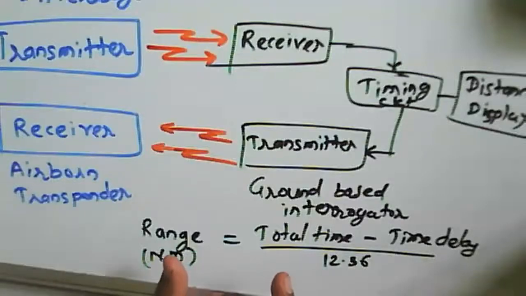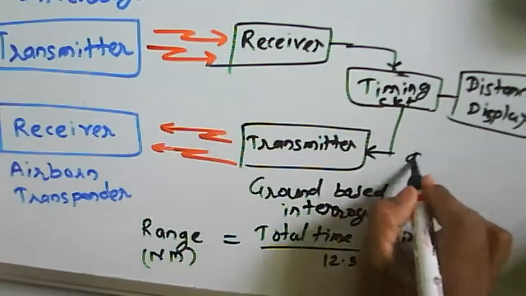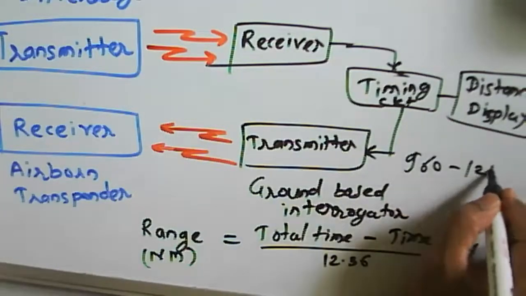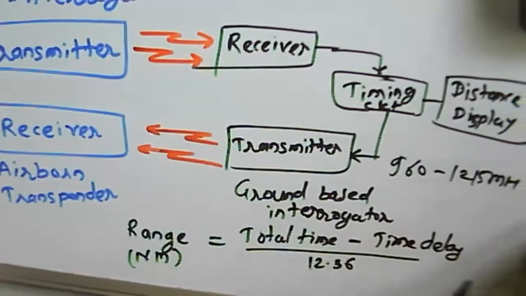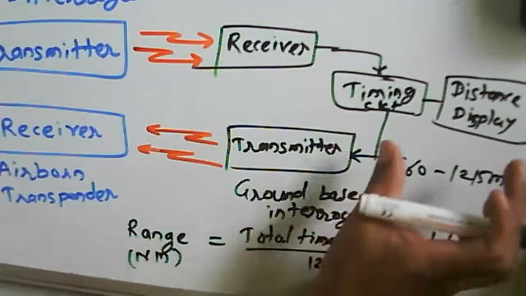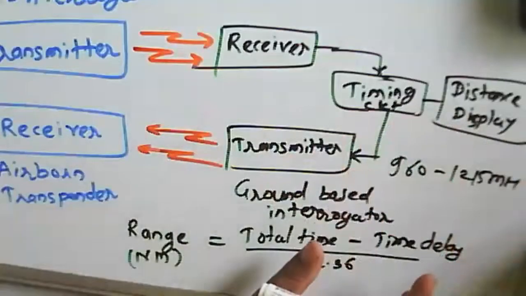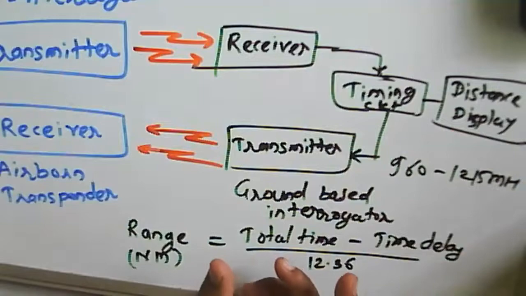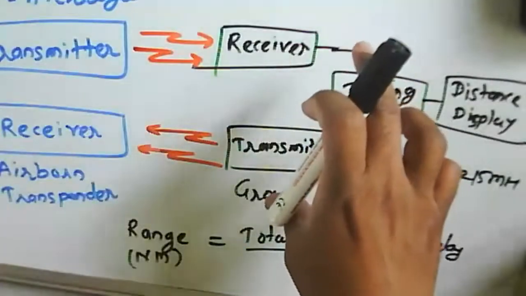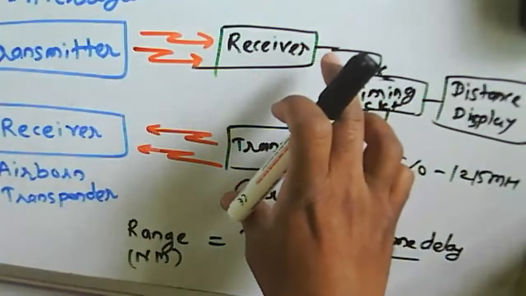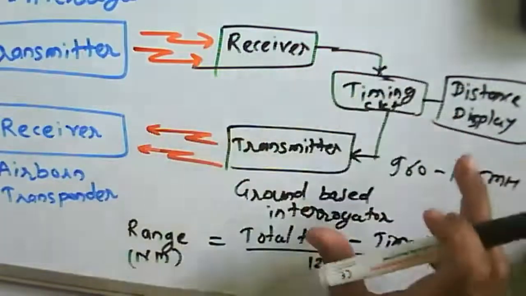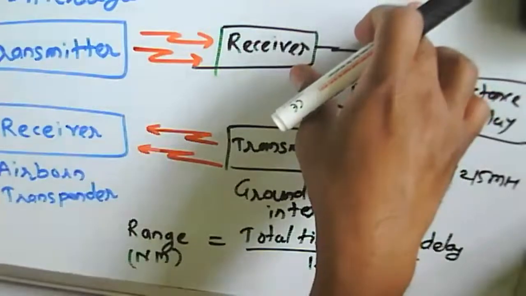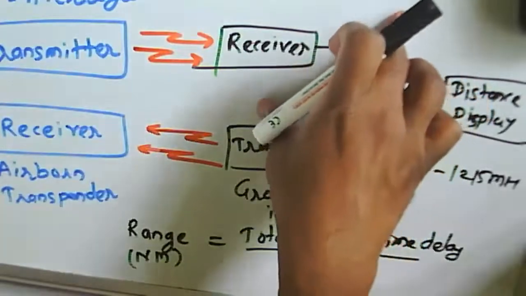So mostly it operates in 960 megahertz to 1215 megahertz. Okay, so you can say that 960 to 1215 megahertz of signal frequency, and it measures only the distance there. So it is just used to display the distance between the aircraft and the ground, and this DME system operates so that it will consider 100 aircraft to be measured by this particular DME system. Means we can say that a DME system is used by 100 aircraft at a time.